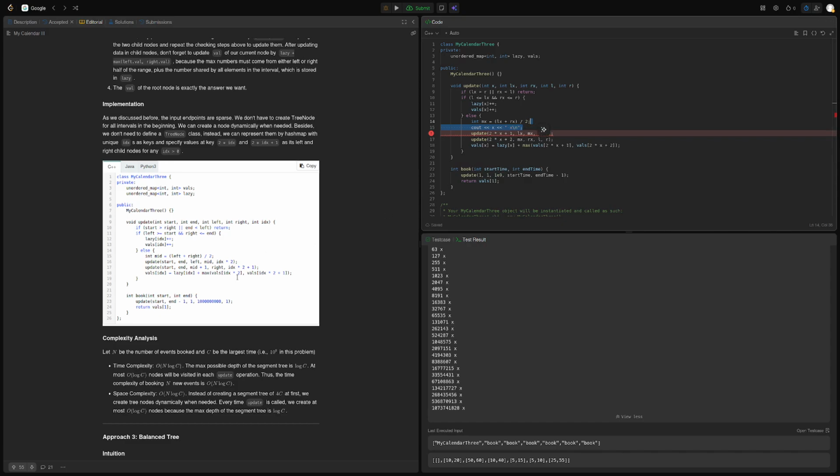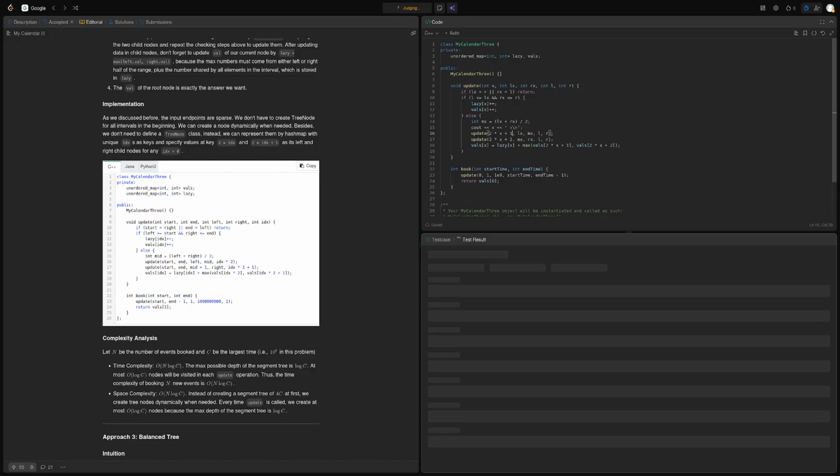Did I do it right? Start end is my LR, so start end index times 2. I mean, it should work now.